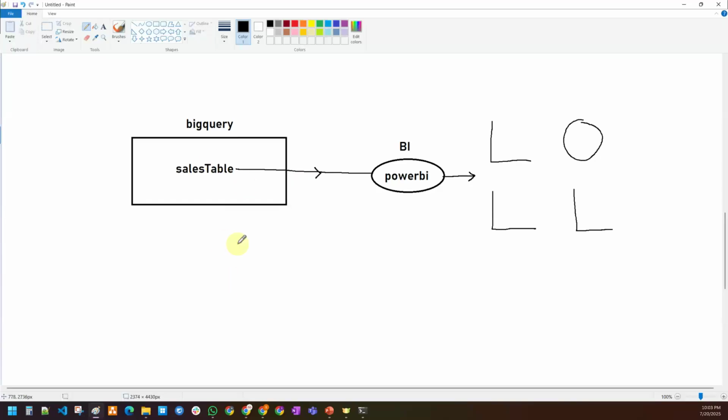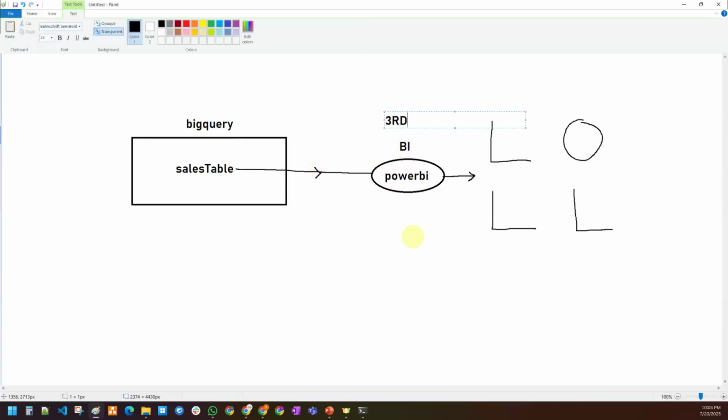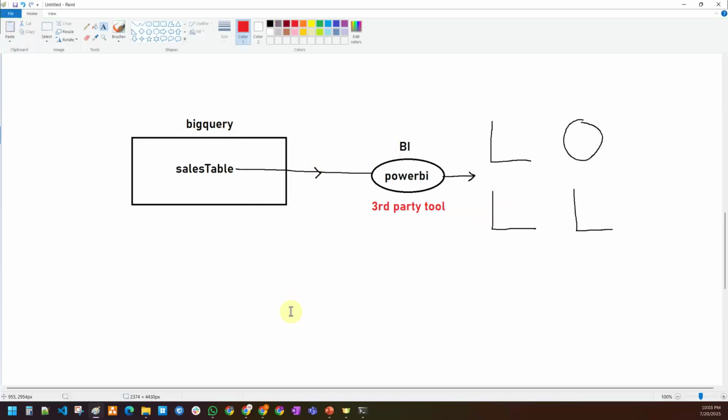So we can also use third party tools to interact with the GCP services. Power BI is an external third party tool which is interacting with the GCP services. That we can also do. So this is the fourth method, right?